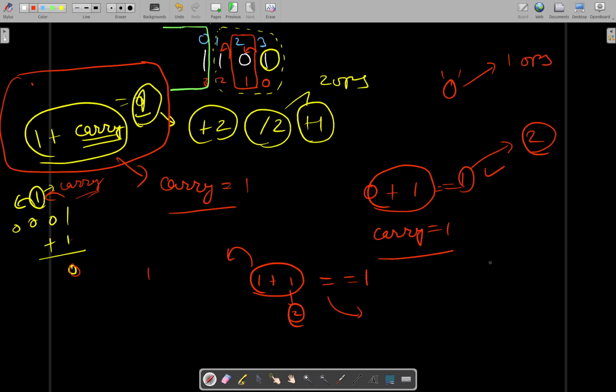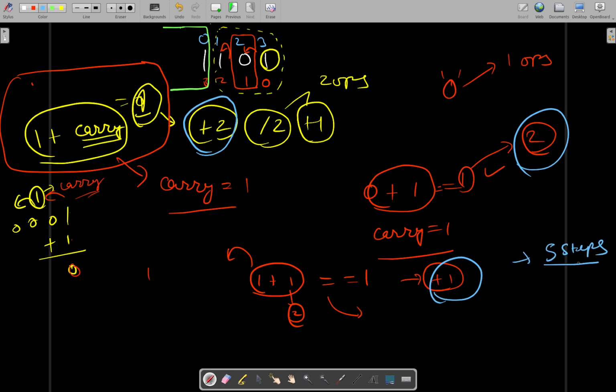So what it will result into is, the number of operations will now, instead of increasing by 2, increase by only 1. Okay. So then your carry will be 1, and then we will stop. Okay. So how many number of steps? If you count the number of steps, they are plus 2, again plus 2, and then plus 1. So in total 5 steps.